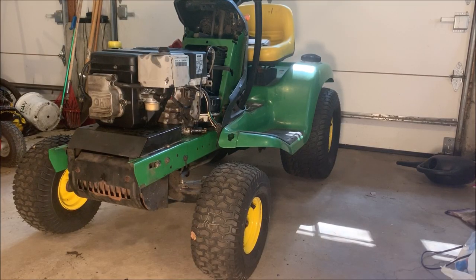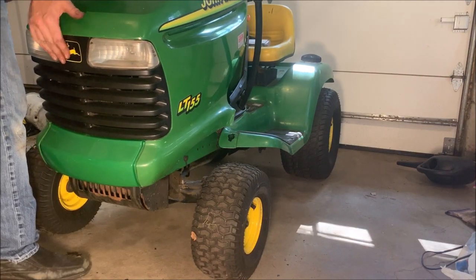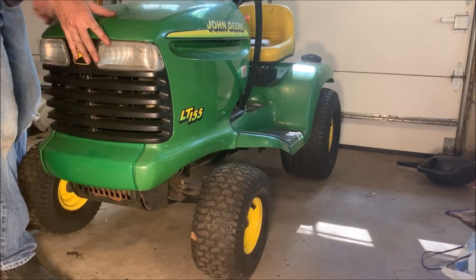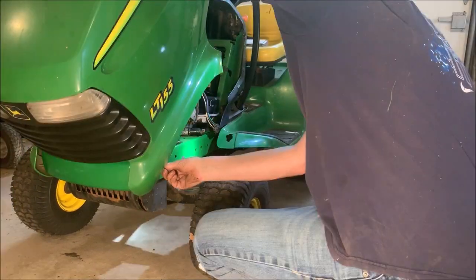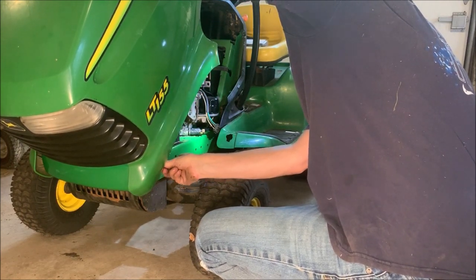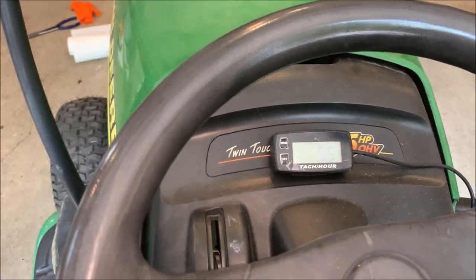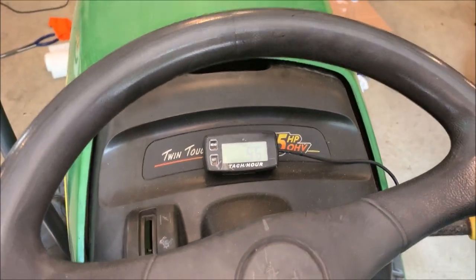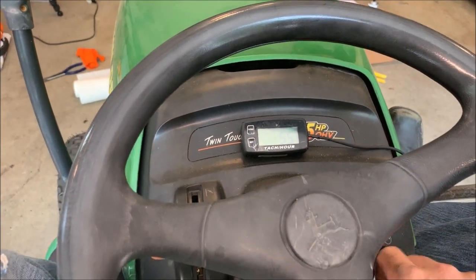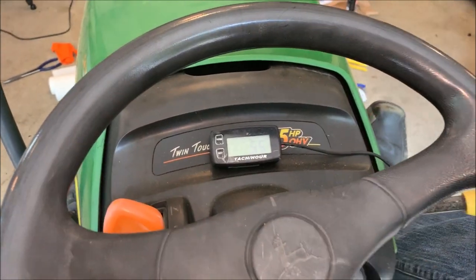Okay, mechanically it's all back together. I just need to put the hood on and try starting it. Okay, I think we're ready to drive. I did get a little oil on the exhaust, so there might be a little bit of smoke burning off. But hopefully not too much.